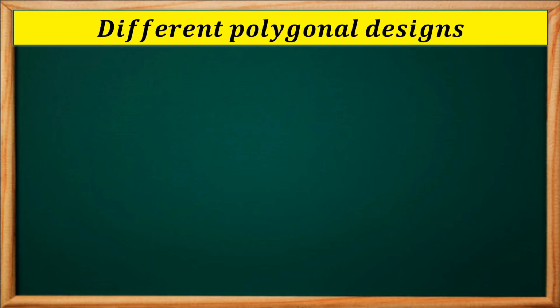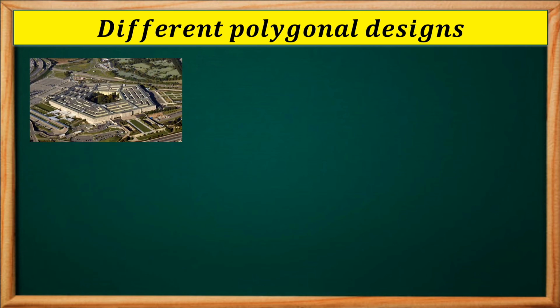Okay? Now, different polygonal design. Siyempre, we are talking about the different polygons. Then, as you can see in our surroundings, we can see the different examples of the polygon. Ito yung mga ginagamit, lalong-lalo na sa mga bagay-bagay o mga bagay na nakikita natin sa paligid. Okay? Ito siya. Example on this part. Okay? The Pentagonal Building in Washington, D.C. Ayan, that is an example of a polygon.